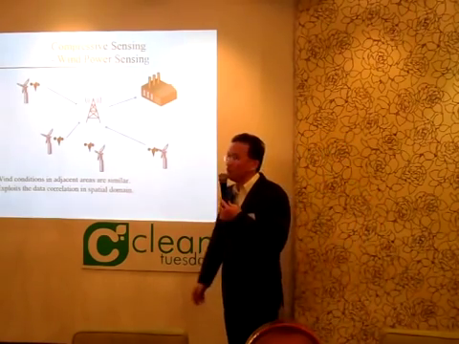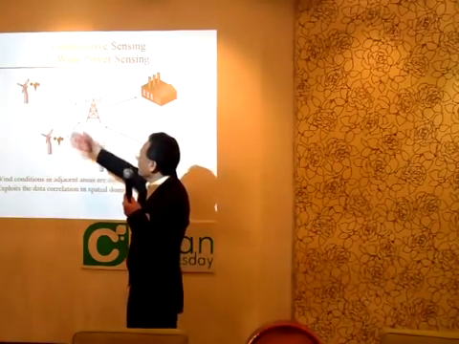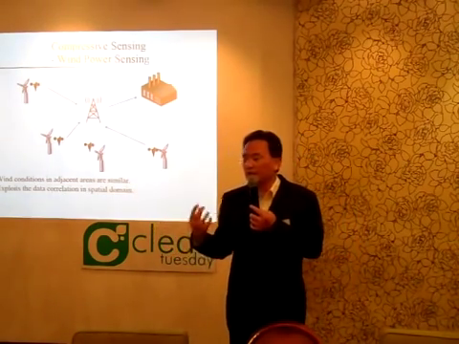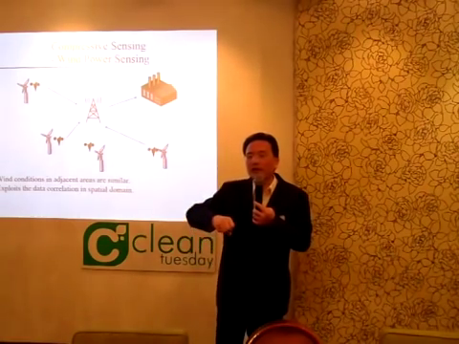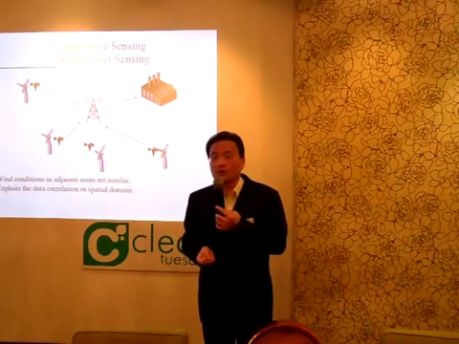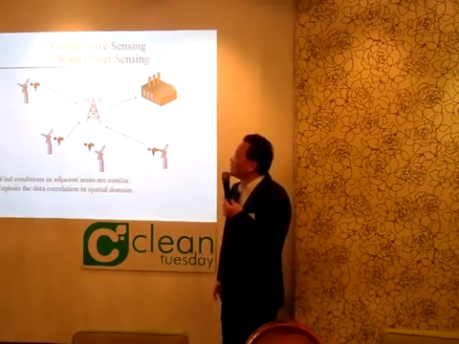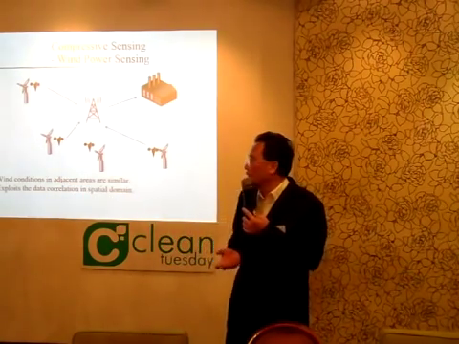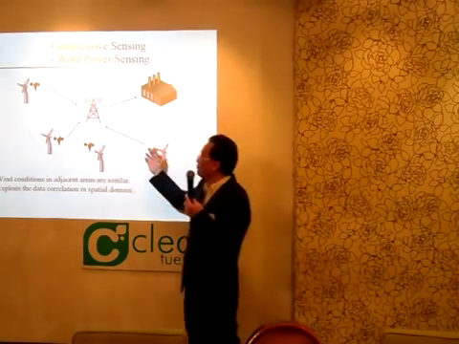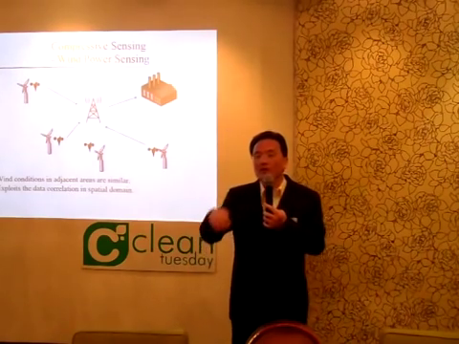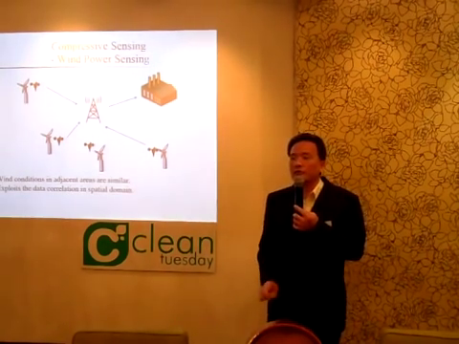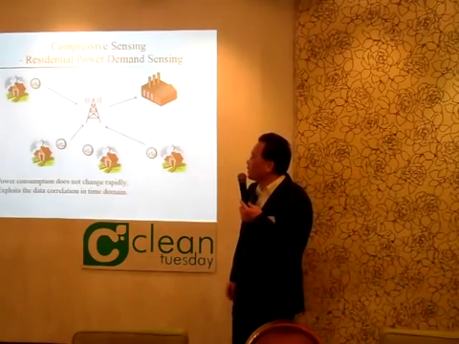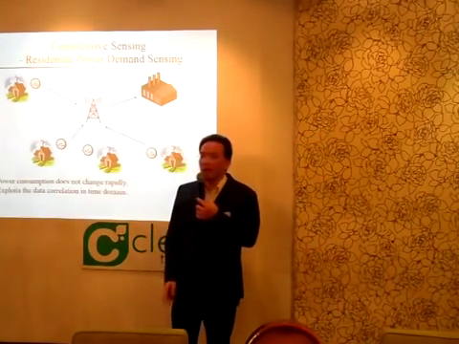For example, here is a picture of a wind farm. There are different windmills, and one possibility is you can have a wind sensor associated with each windmill. The wind sensor measures the wind condition and then, through the communication network, sends the information back to the control center. However, we realize that the wind conditions in adjacent areas may be similar. So it may not really be necessary to have a sensor for each windmill. You may have one sensor for the whole vicinity and then just collect the information and send it back to the controller.